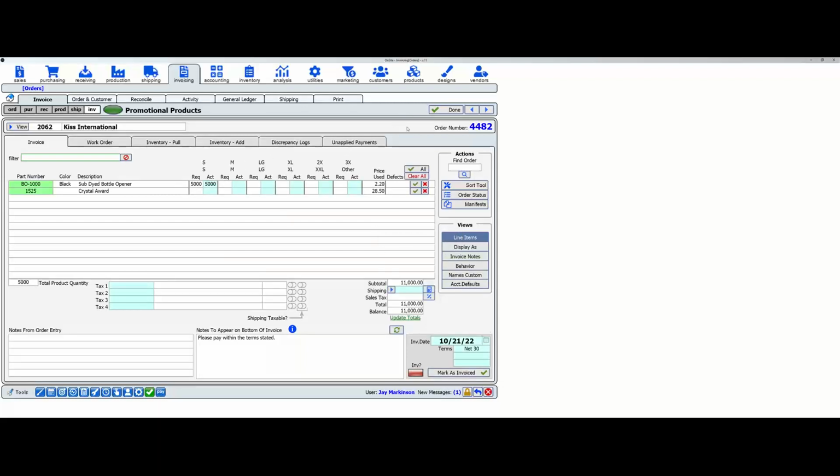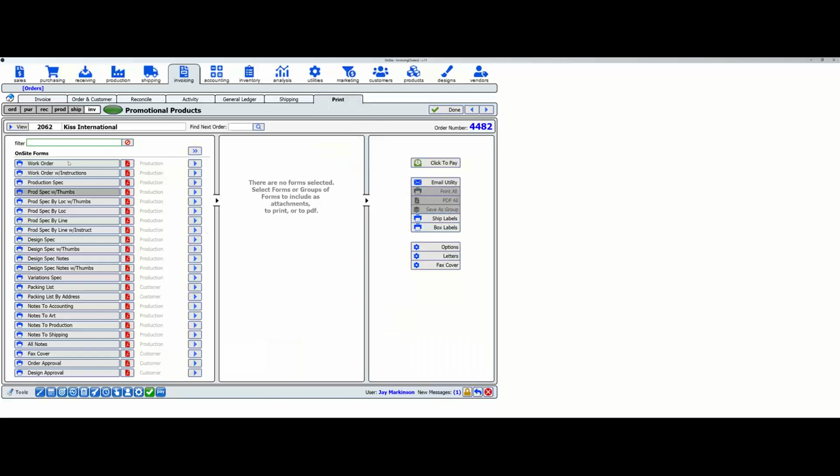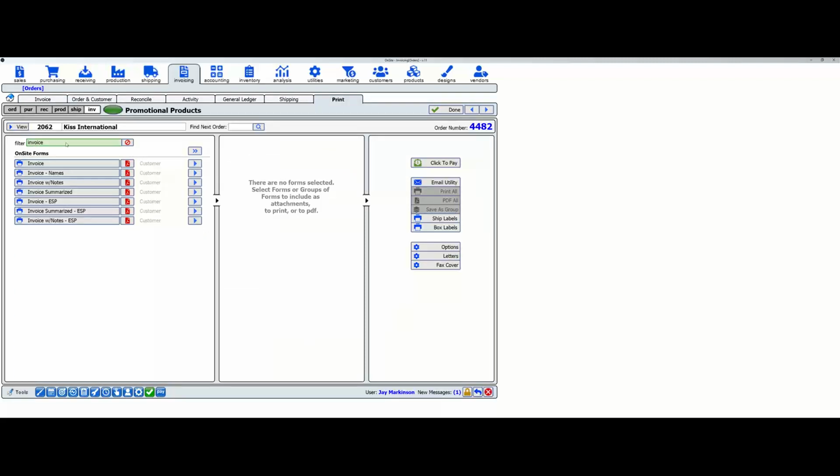Now, if you're doing an integration with QuickBooks and you're sending the data to QuickBooks or you're manually entering it in QuickBooks or however you're doing it, it's just not going to be as easy to make those kinds of changes. The other nice thing about our system is we do have sizing. So when you present an invoice to a customer, it's printed with sizes on it. You don't have to, every size doesn't have to be a separate line item.